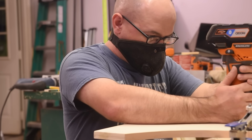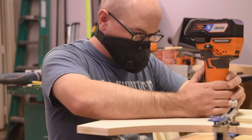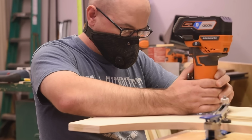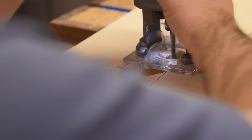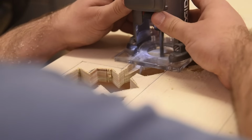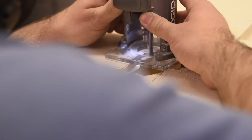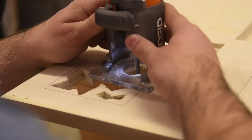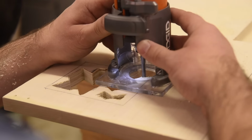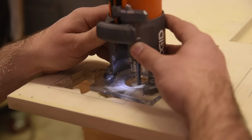And then last for the inlays is to route out the pocket to the same depth of the Lego so they sit in the wood. This is why I made the Lego inserts into rectilinear shapes. It's a lot easier to route out a few straight lines than some crazy Lego contour. And this was a lot easier than routing the whole thing and then trying to cut the reveal. Then I just repeated these techniques as needed for the rest of the inlays I had.